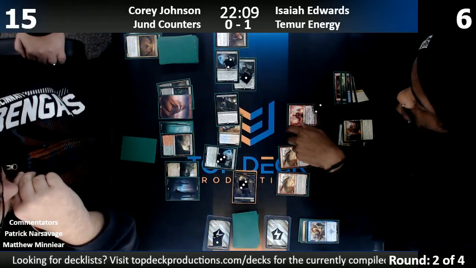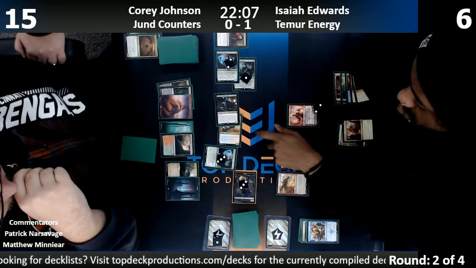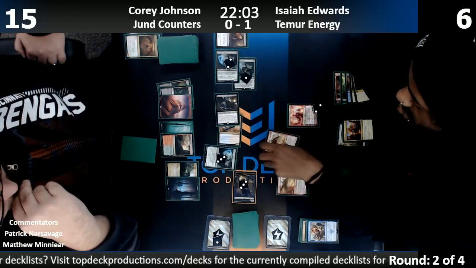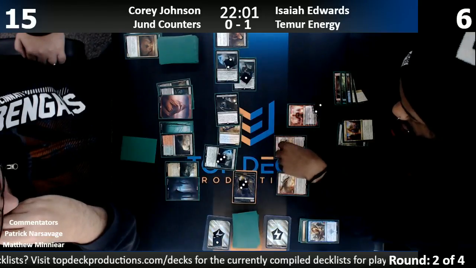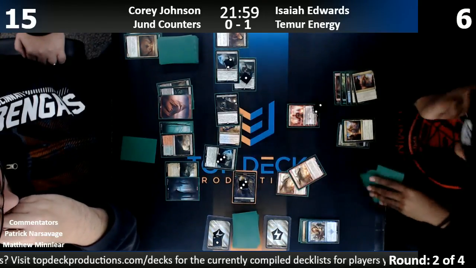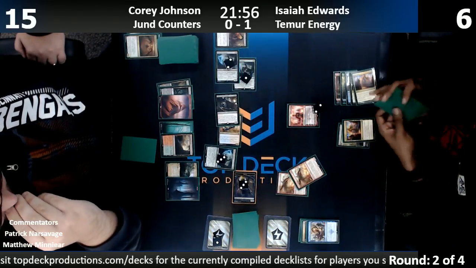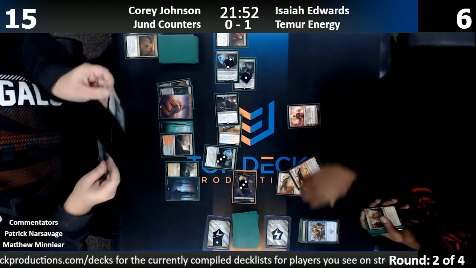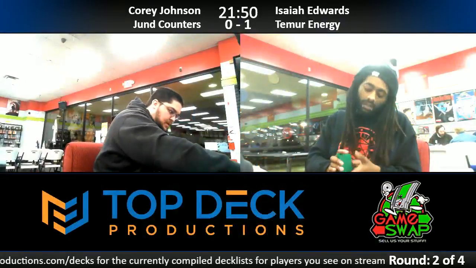He attacks, he exerts, he kills 2 2-power creatures. Well, he can kill the Gonti and the Whirler Virtuoso. Yeah, 2 2-power creatures, then he's left with 1. Actually, I think he needs to kill a Channeler, because Channelers can get bigger. Yeah, but it didn't matter. He was dead. Isaiah had no out. All right, so we're going to go to game 3.